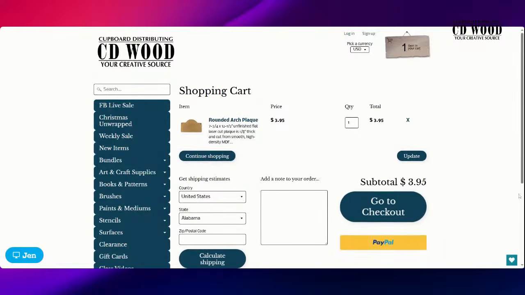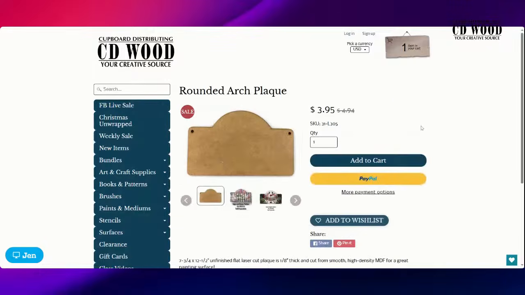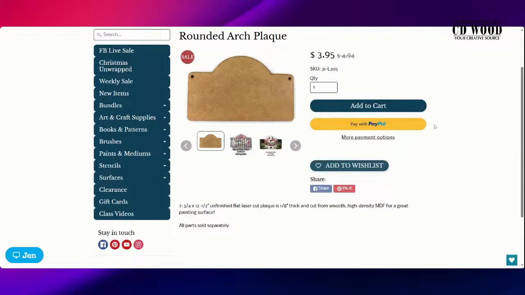If you're not sure if that's the item that you want and you really just want the detailed description of it, you can click on it. Instead of adding it to your cart, scroll down just a smidge, and then that's all your detailed information underneath of there. So you can read all, like the sizing, anything like that. That is all the information that we have about that piece.